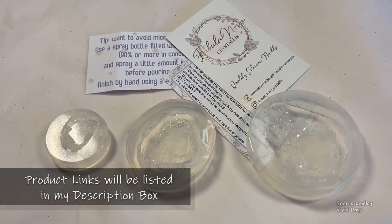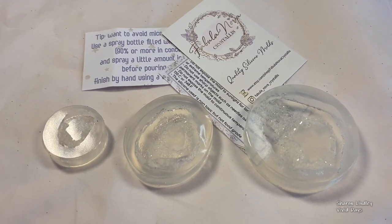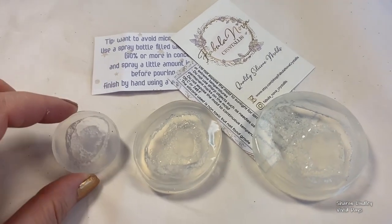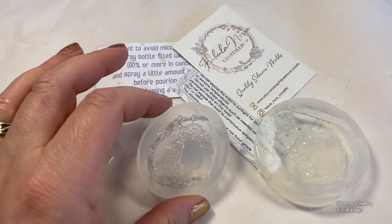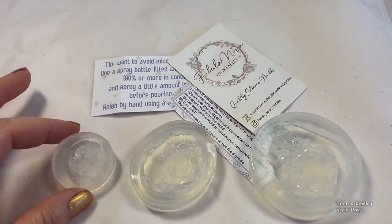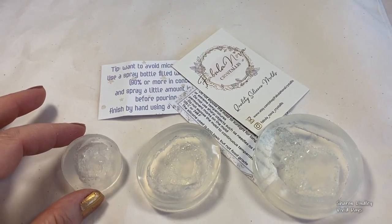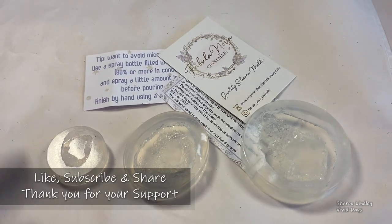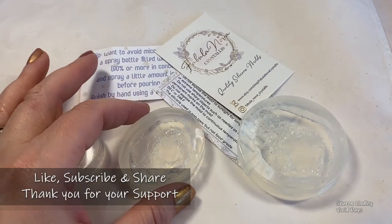Now I've seen the end results, so I know that I'm really, really pleased with what I'm about to show you. But we explore these molds, and I love working with these mini crystal geodes. You can use them for so many different options. I've used them for magnets before, but with this one I want to show you a thought that I've had for many months, but I'm finally getting around to working through my list.